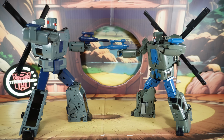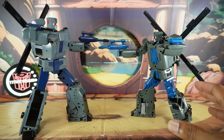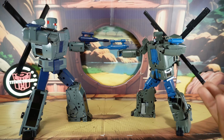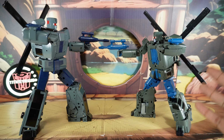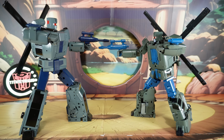Now, that doesn't mean that the Ocular Max is no good. I still think it's a great figure. They have really nice designs. I'm actually planning to keep them for alt modes, but they do really work in a display. I think the all-in-one in this particular case did hinder them. A lot of times it doesn't seem to really make a difference, but this particular character, because of the legs, I think it does hinder the overall fit and finish of the figure.